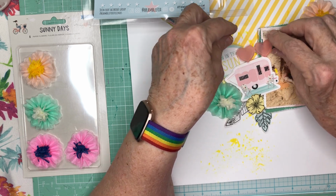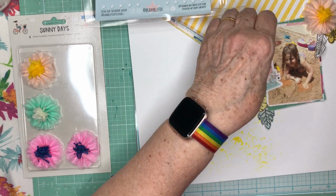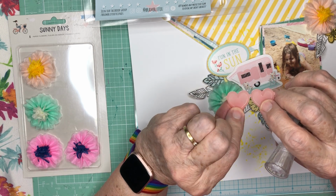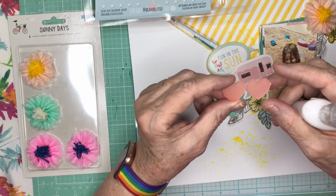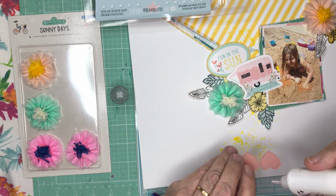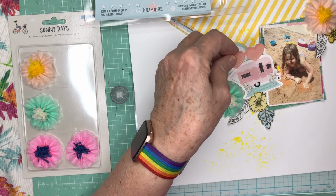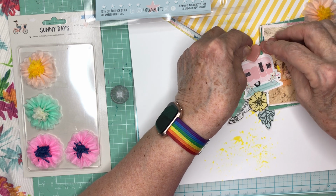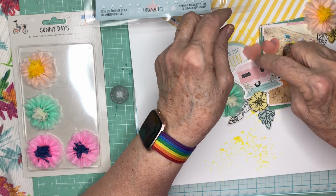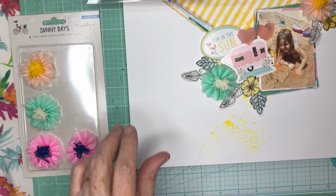What's it looking like in the way of sunglasses? Do I want the pink ones? I think I'm going to go with pink. And on these, you get kind of a frosty, indented side, or you could get a smoother but also frosted looking side. I'm going to go with the frosty indented side because it looks like frames over lenses. I'm going to do my glue under this right hand one. There. And then I'll let this one kind of overlap the RV. Okay. There we go. I'm liking that.